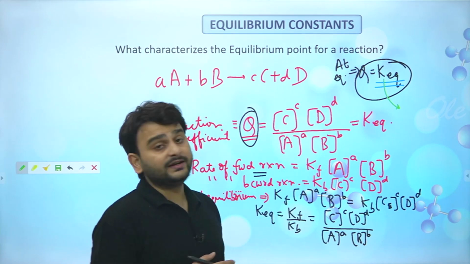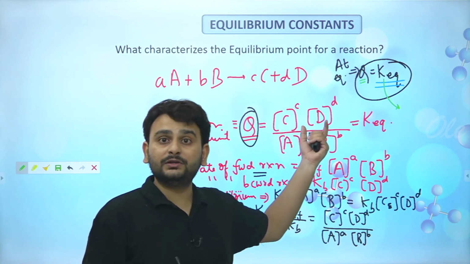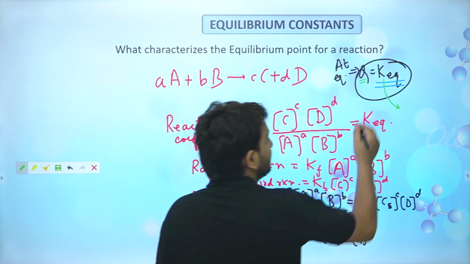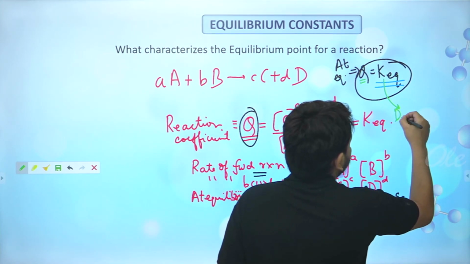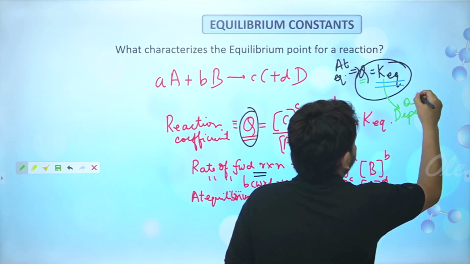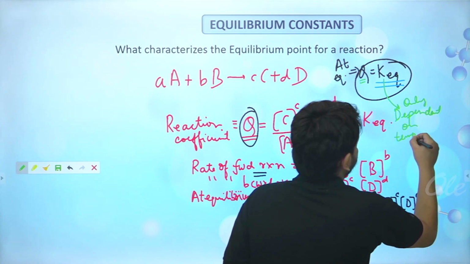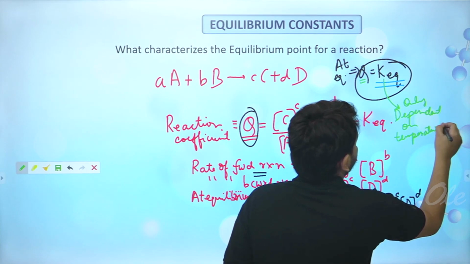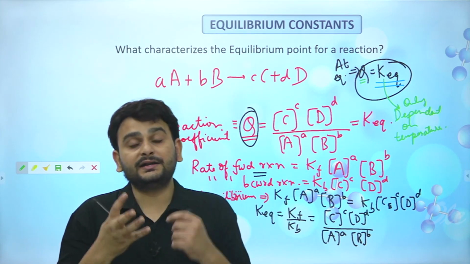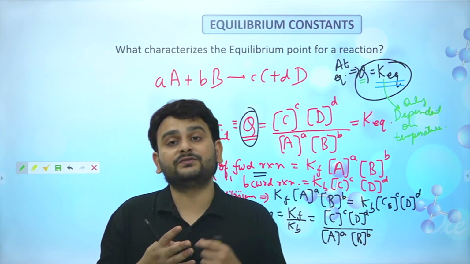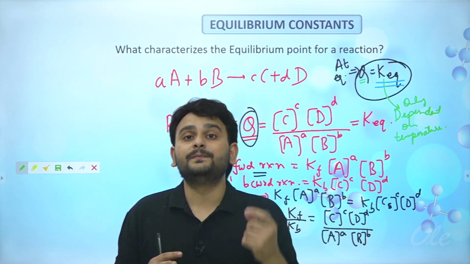The only thing that can affect the equilibrium constant, this Q can vary, right? This Q can vary depending on the pressure, the volume, and other factors, right? But this K equilibrium does not vary. It's only dependent on temperature. Only dependent on temperature. That's it, right? It depends only on temperature. It's independent of everything else. The concentration at equilibrium is not independent of other things, right? Only K equilibrium is independent of other things apart from the temperature.